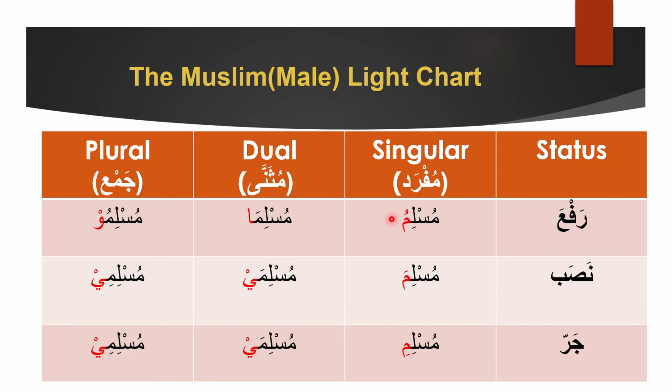Heavy means that there is an N sound at the end of the word, and when you hear a word, you'll hear an N sound at the end. That can be in the form of tanween or in the form of a separate letter. But in a light version, the N sound is removed. The N sound does not exist. When a word in Arabic becomes light, the N sound is removed from the word. That's what we mean by light.